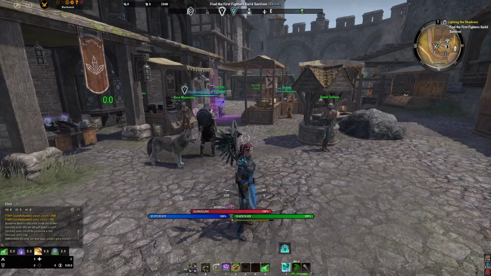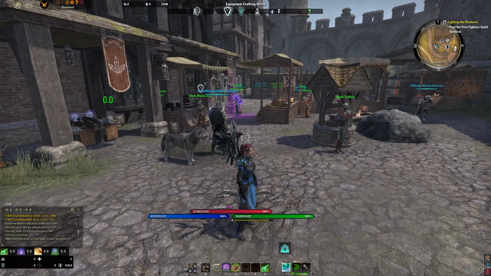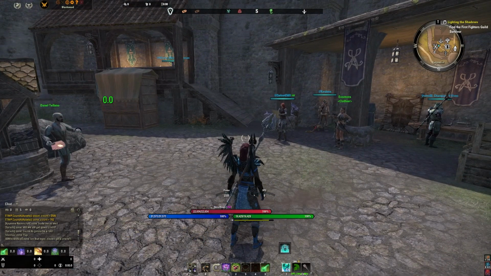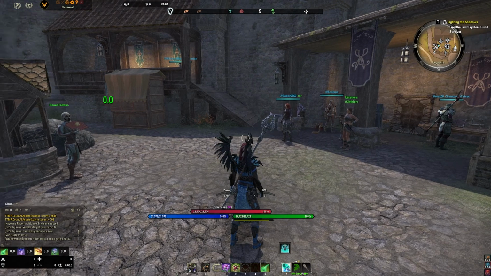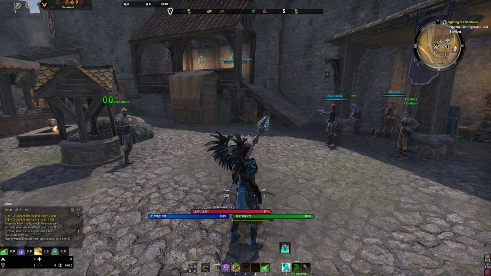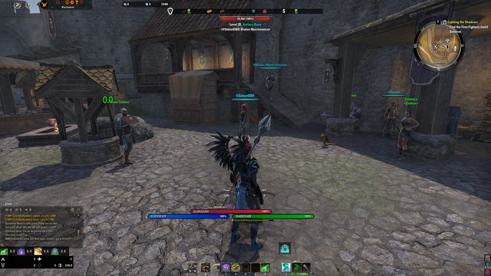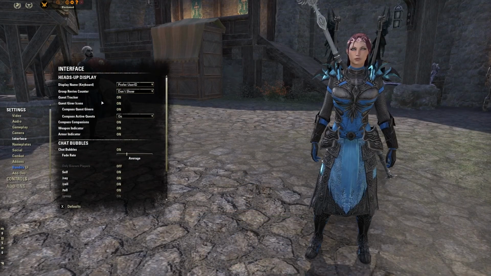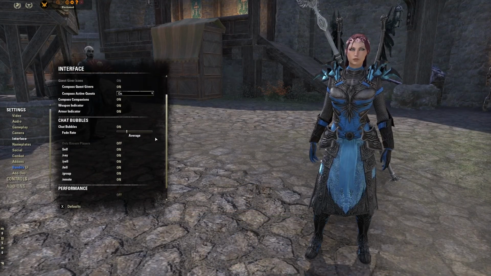So regardless of what character they're on, it'll always show the same name above their head. Somebody that has 10 characters and plays different ones all the time, where you're not sure what their character names are, you can always switch it over to their account name, so you always know who they are. Everything else is kind of straightforward.